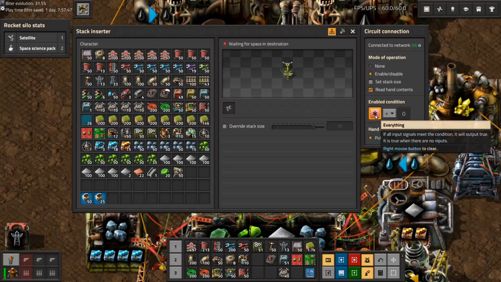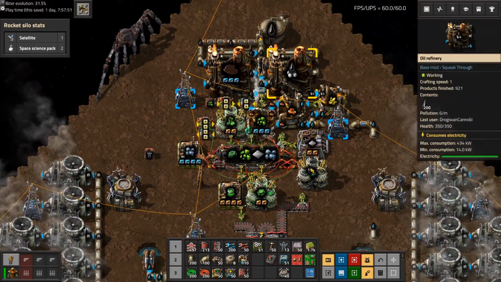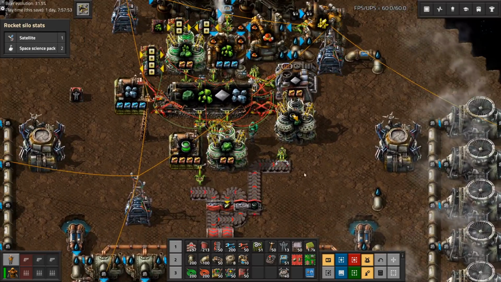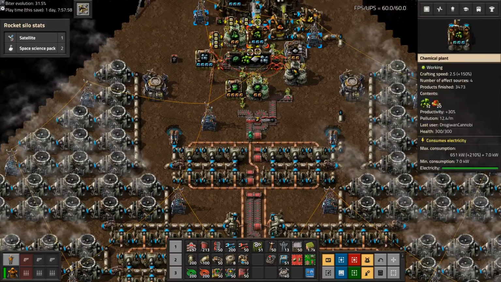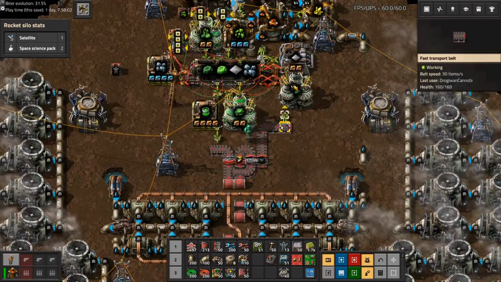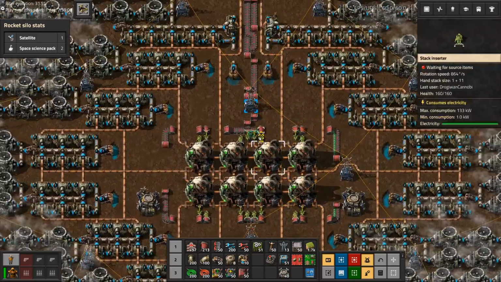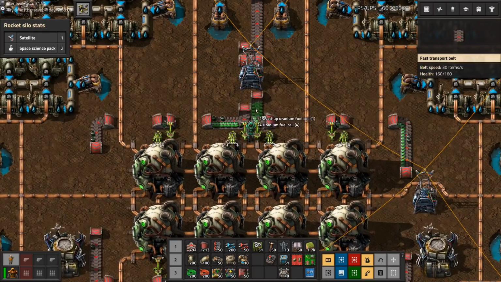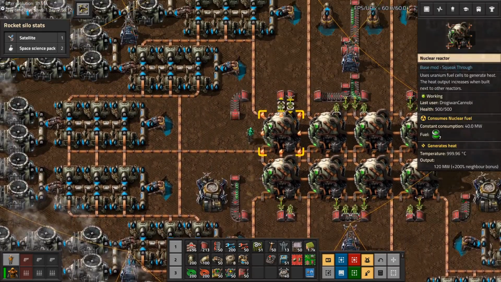And this doesn't really need an enabling condition, I think. I'm gonna leave it there. I might have had some reasons for it, but I don't think so. Okay, so yeah, this is how this whole fuel cell generation thing works. It should easily be able to supply all of these reactors. I'm just gonna hook them back up now. Hope nothing has switched sides. No, I don't think so.